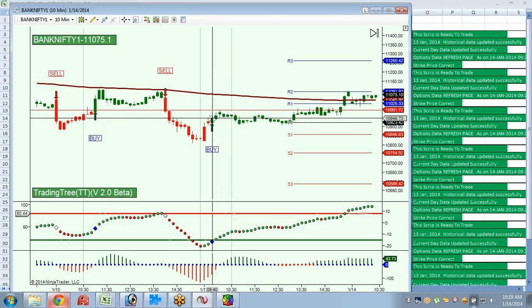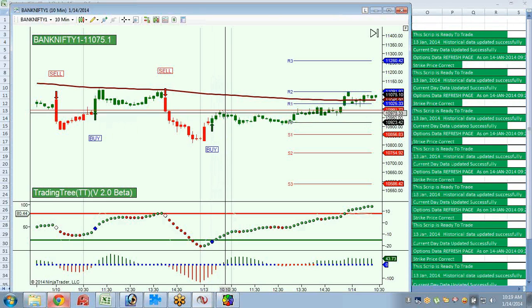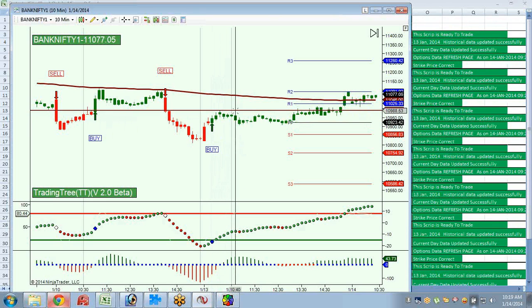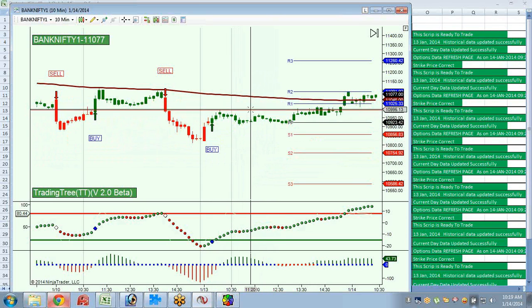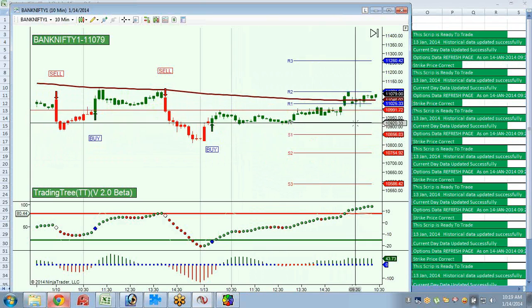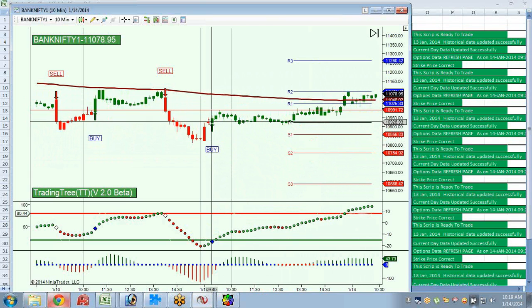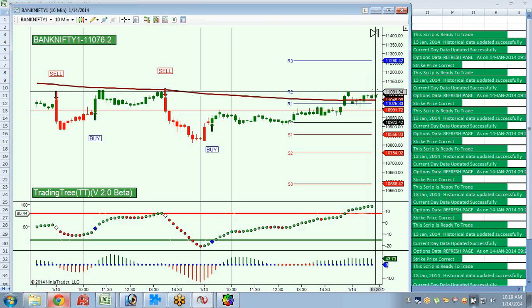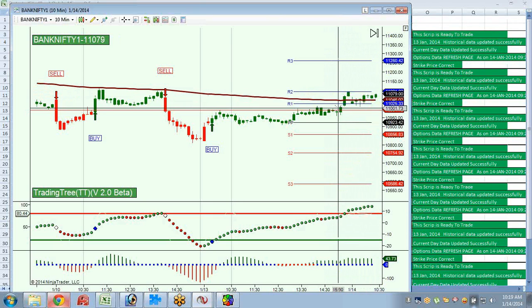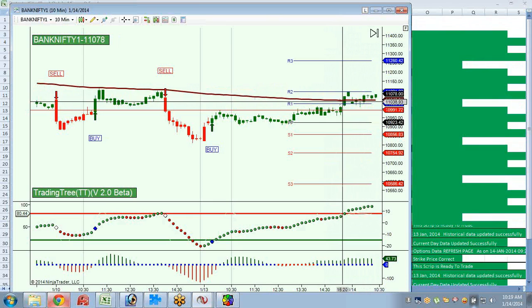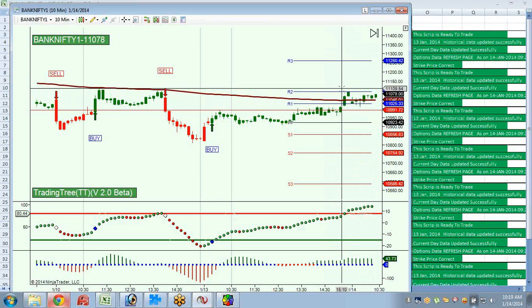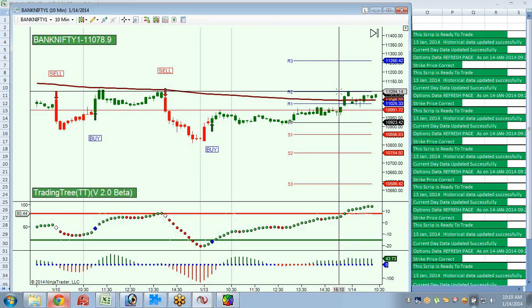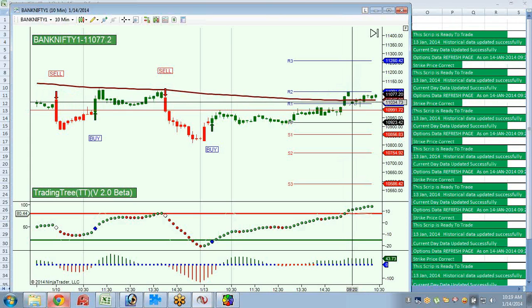Now you have taken the signal here, let's say. You put your trailing stop loss. This red line that you are seeing is the trailing stop loss line. It keeps on changing. So yesterday's 9:40 call is still going on. Now you can see R1 levels and R2 levels. These R1 and R2 levels are very crucial levels. You can see that at R2, it exactly hit there and then it came down.